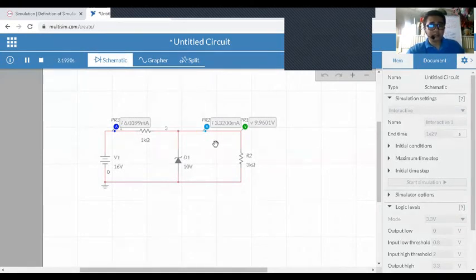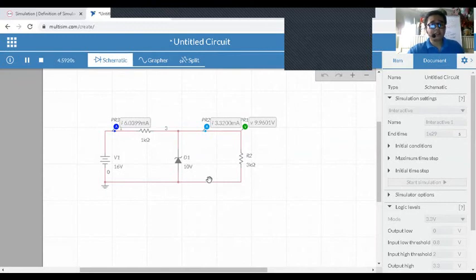Yung 3.32 is near 3.33 na na-solve natin kanina. And then we have I sub R, which is equal to 6 milliamperes, which is ang simulated value natin is 6.04, which is essentially the same. No? Kung ima-minus natin tong 3.32 from 6, magkakaroon tayo ditong value na 2 point something.